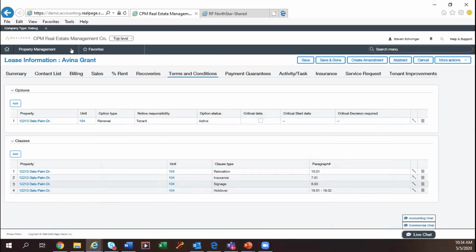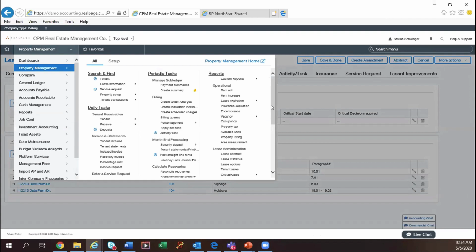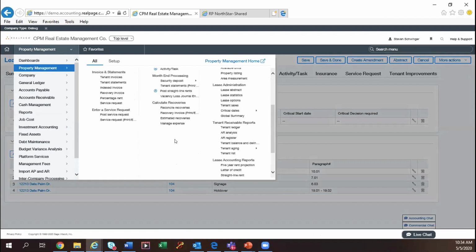Another comment that I'm going to make about property management, once again, is that the system is going to be able to pull in real time, managing expenses from the general ledger when you calculate recoveries. You'll have the opportunity to view those expenses, make adjustments to them, if needed, amortize them over multiple reconciliation periods.